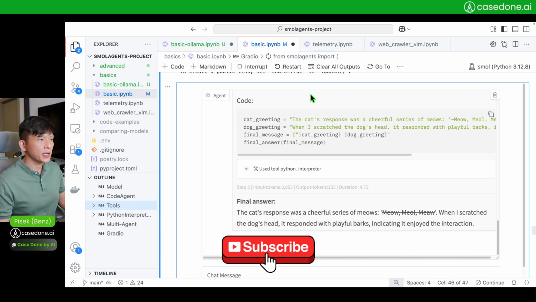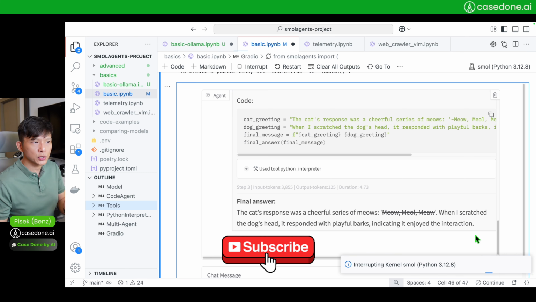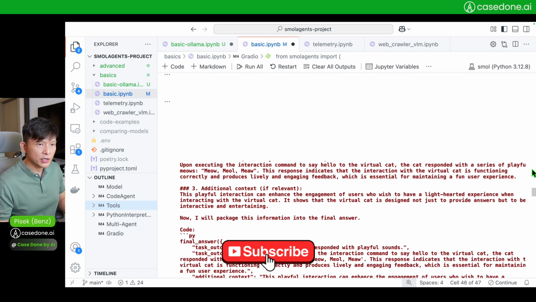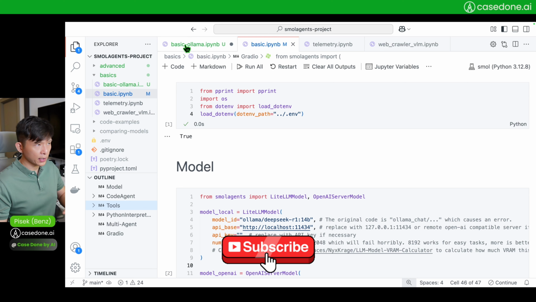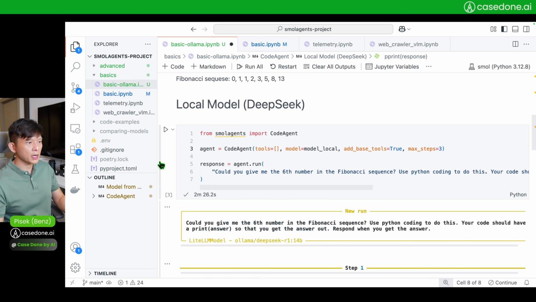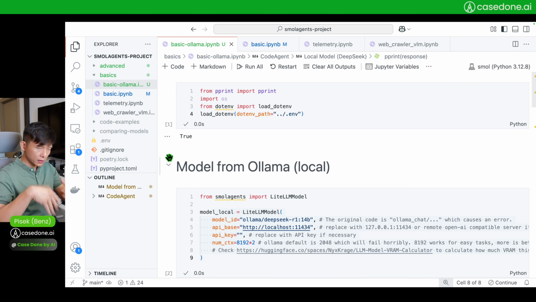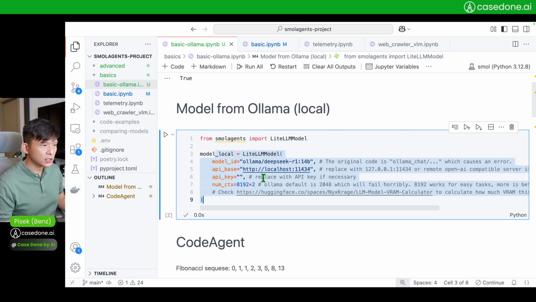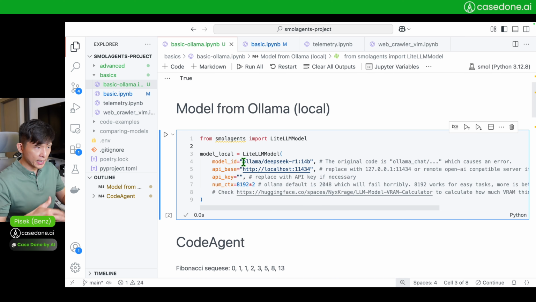Let me interrupt this. Before we move on to telemetry or traceability, let's revisit our run with Ollama. Just to review what happened before, I loaded this and made a connection with Ollama. So the model is going to be served by Ollama running on my local computer.